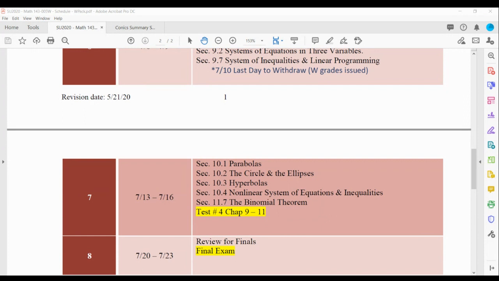And then next week, we just have review and final exam, which is in 2 parts. There's a department-made section, and then there's a section that I made. So those will be the 2 parts you'll take next week. The signature assignment is due this Sunday night, so make sure you get that done. Are there any questions?